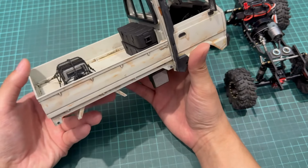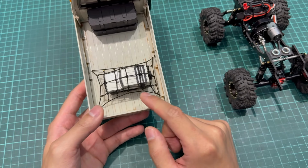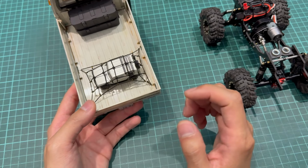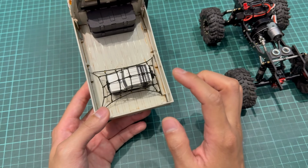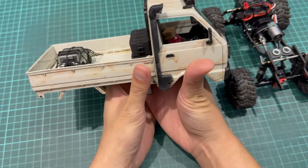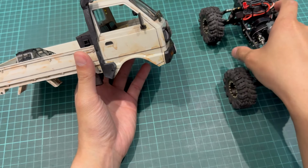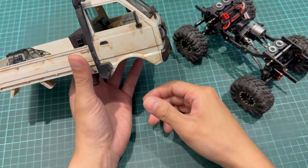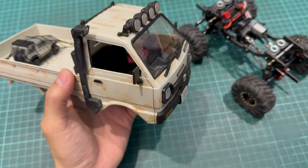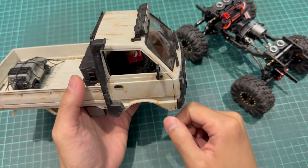Oh yeah, I glued a couple of cargo boxes in the bed and also placed a little 1/64th scale Suzuki Jimny to pretend it's a RC car. I'm gonna 3D print a RC transmitter for that cherry on the cake. What else? Oh yeah, I enlarged the wheel well up front for these tires. I'll probably find a driver for it. I don't have a driver in any of my trucks. Maybe this one gets to be the first.